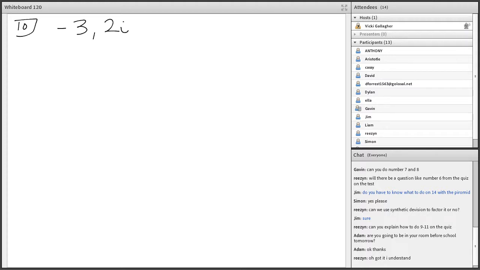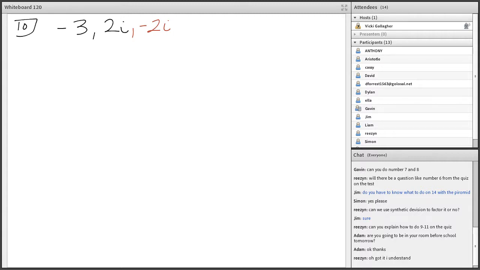Now, they did not get only those two answers. There is no way that those are the only two answers that they got, because imaginary answers have to come in a pair. Imaginary answers always come with a plus or minus sign in front of it. And so if they're telling me that they got an answer of +2i, I know they also got an answer of -2i. And so I'm going to write it in, even though they didn't tell me, I know it's there. And so I write that one in.